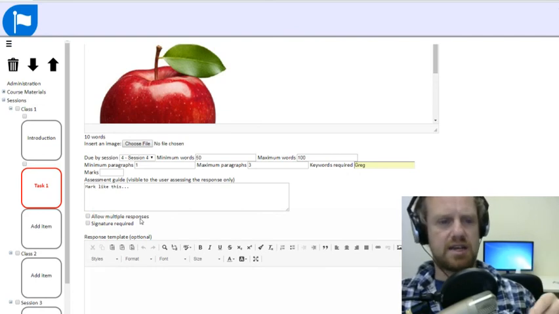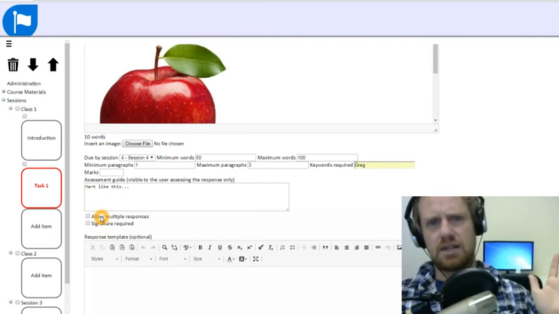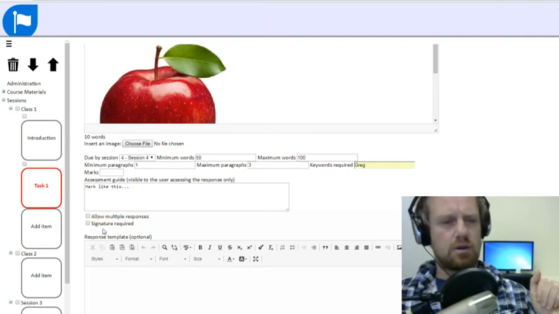So they can respond now and then add another one later and another one later. It might be a log or something. They can put one in every day. So I'm going to leave that as no. This is just a single response. They're asked to do something and have to do it, and then that's all over. So I'll leave that unticked, but I'll come back with another video at the end and show you how it works if it is ticked.